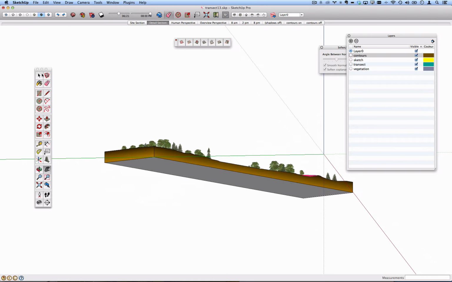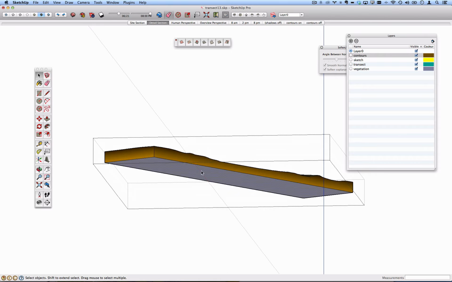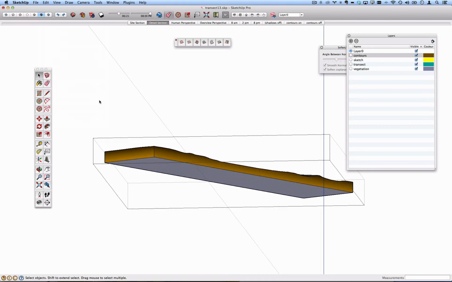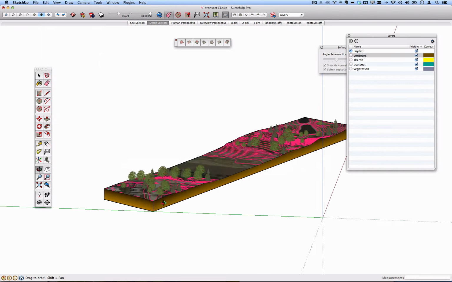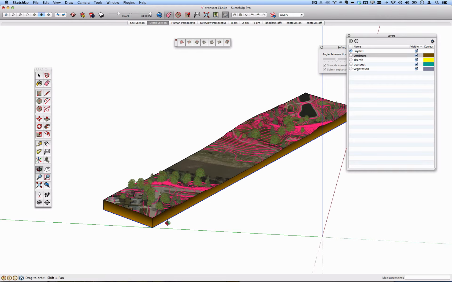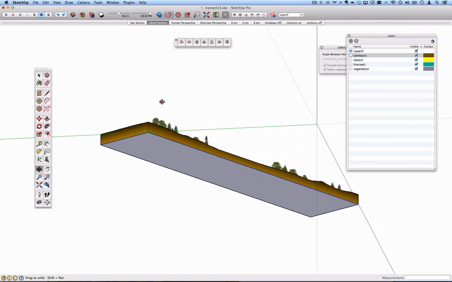So what I'm going to do is grab the select tool and I'll edit this transect, grab that bottom edge which represents the extent of my model, and I'll copy it. Then I'll exit out by clicking in white space. Now what I'll do is I will paste in place. You'll see I do that quite a lot, which places it below.